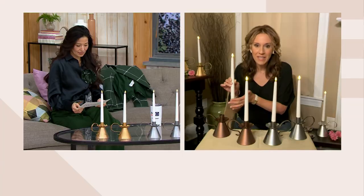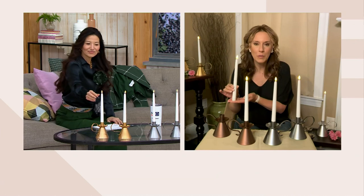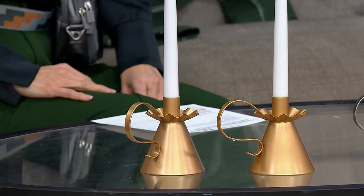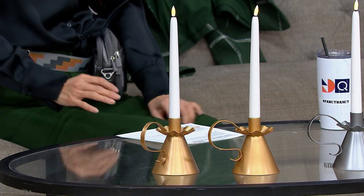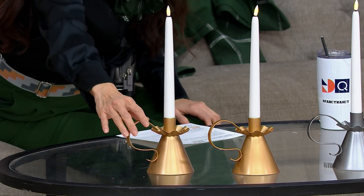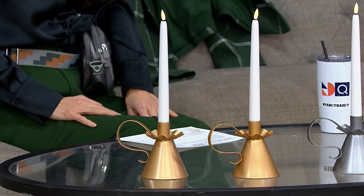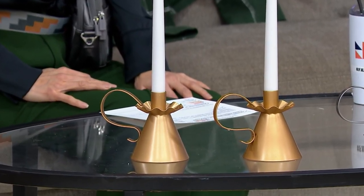They are flameless, real wax tapers, battery-operated — really hard to find on the market because that flameless design is tough to incorporate into a taper candle. But this is a beautiful real wax taper candle, 10 and a half inches tall. It will never get any smaller because it's flameless and cool to the touch. It's that classic chamber stick design — kind of the candle I imagined from those childhood bedtime stories where they would carry the candlelight through the house at night.